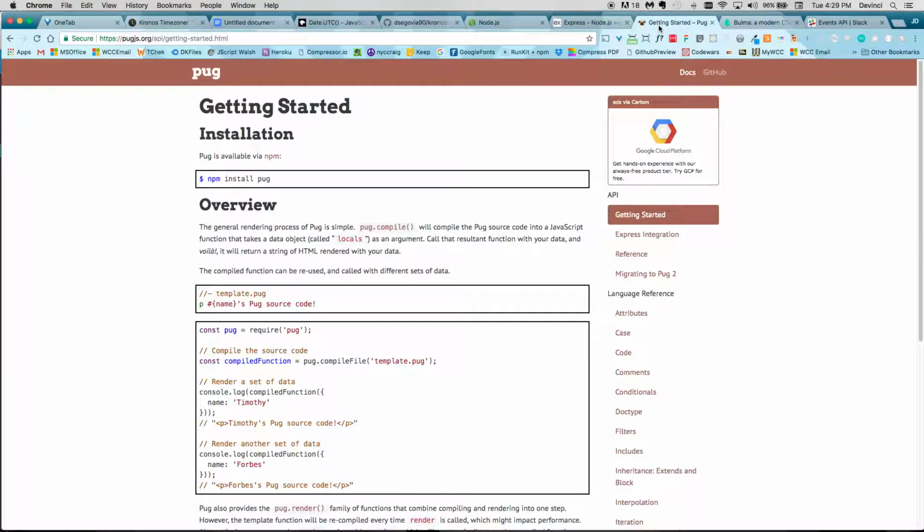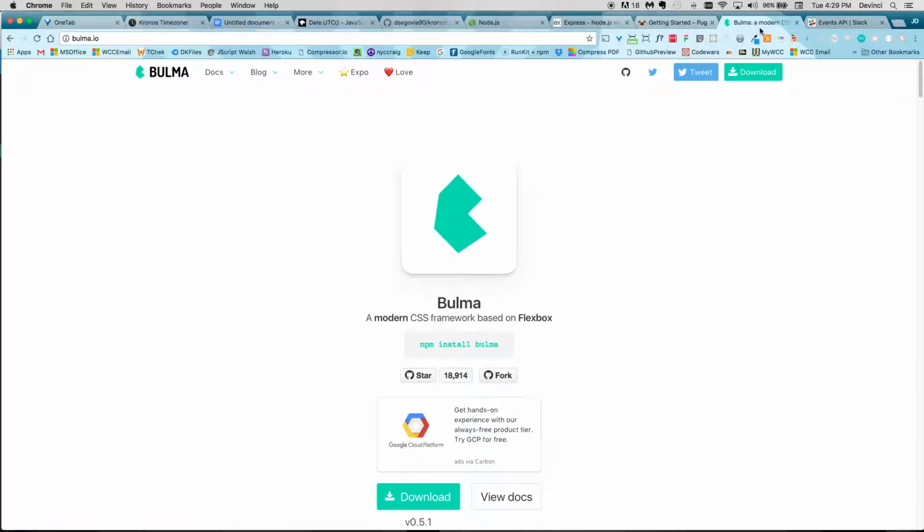For a templating engine, we used Pug, which I had never used before, but is a pretty cool templating engine because it consolidates the type of code you have to write in terms of HTML, and on top of it, you can use JavaScript pretty easily and combine the two almost seamlessly compared to HTML and using script tags, etc. So if you haven't used that before, that's pretty cool. And then for a CSS framework, we used Bulma, which I had never used before, and it's based on Flexbox, and it's also pretty cool. If you haven't used that, it's cool to check out.